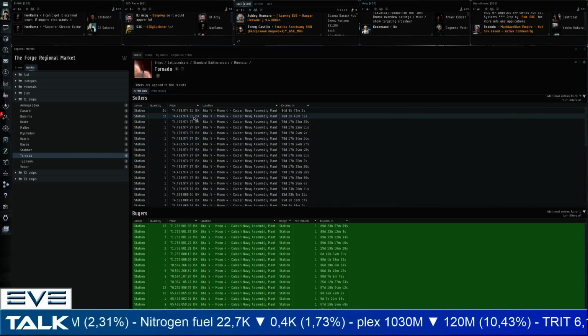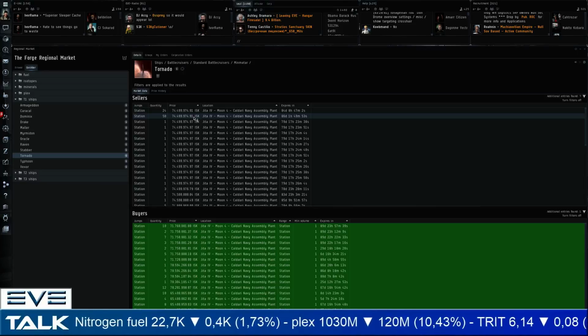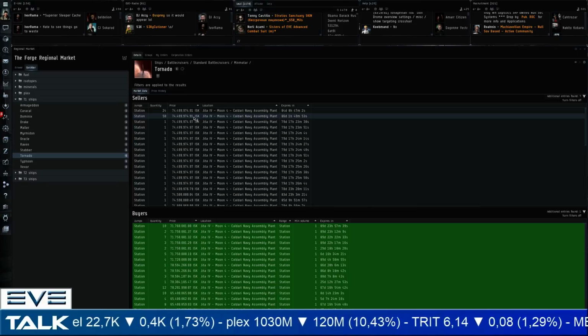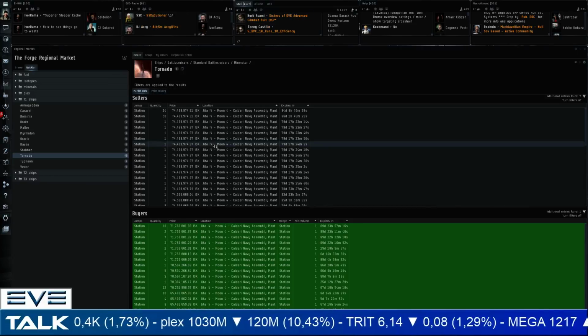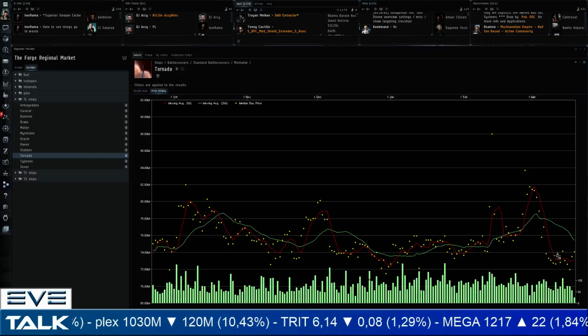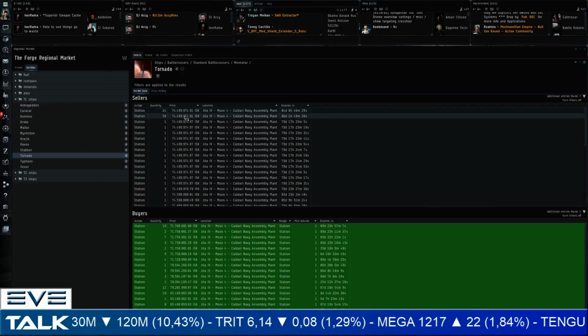But yeah, the people that bring these ships to the market, that make these ships, are getting a bit more in tune with the market. They're seeing, well, the Tornado is actually pretty low in price, there's quite a few of them, we're just not making them, we're just not bringing them to the market, we're actually going to wait for this one to increase in price again above its average before we're bringing in new supply.